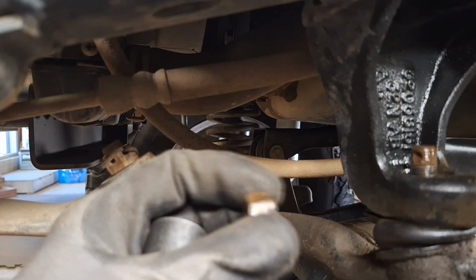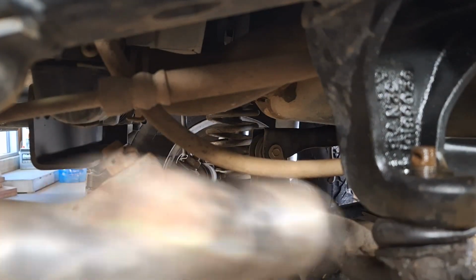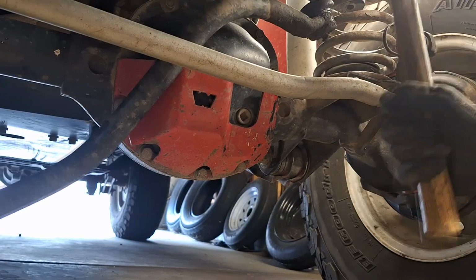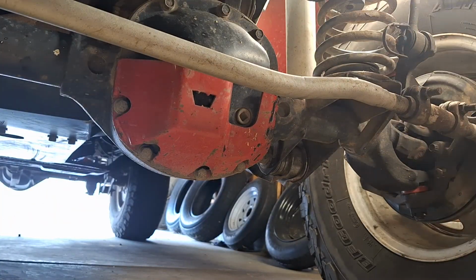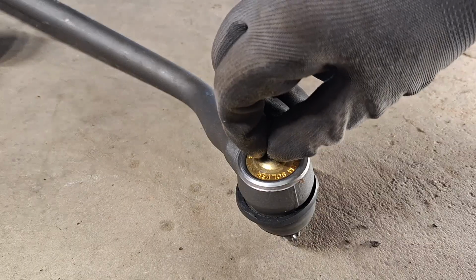Alright, once the castle nut is out, get your universal remover. I've seen people do this with pickle forks. It's not necessary, just hit it till it drops. This is the easiest time to install the grease zerk.